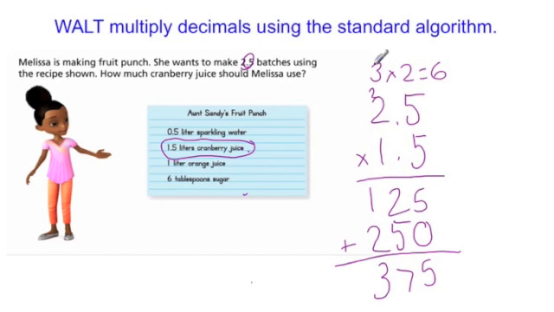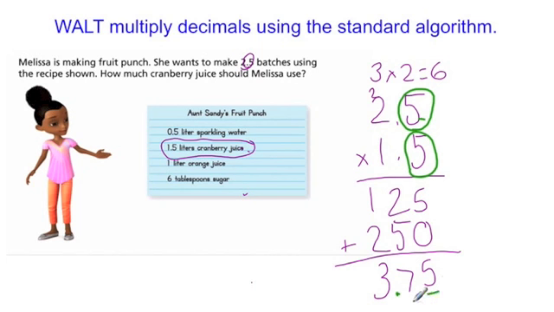I know my estimation's an overestimation, but I can think, okay, where does my decimal place go? Where would I think? Here, but I also know my other strategy, which is to count up the amount of numbers behind the decimal point to figure out how many numbers should be behind the decimal point in my answer. So here's one number behind the decimal point. Here's another number behind the decimal point. So in the problem, there are 2 numbers behind the decimal point. So there should be 2 numbers behind the decimal point in my answer.